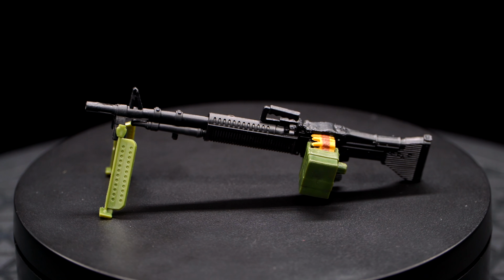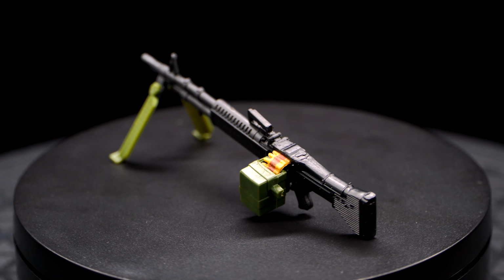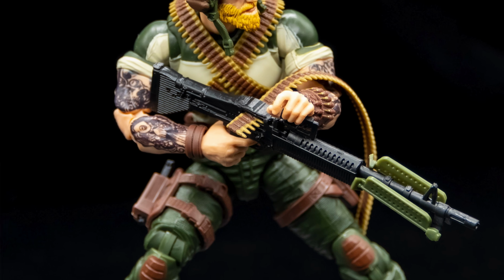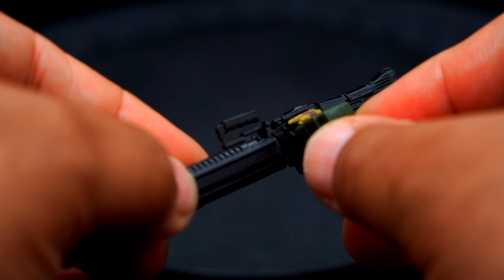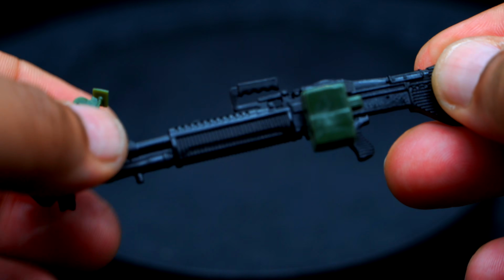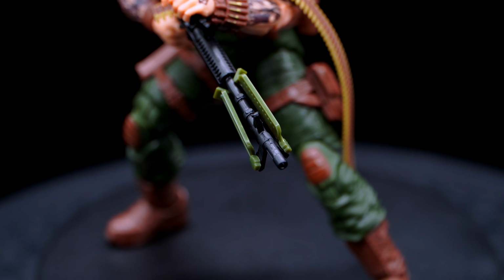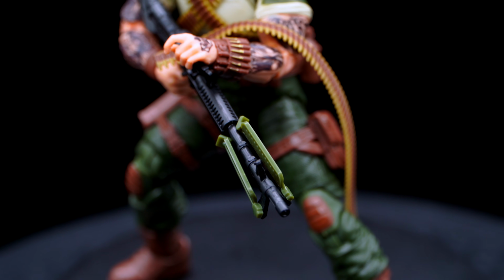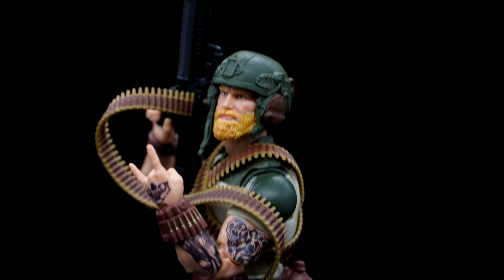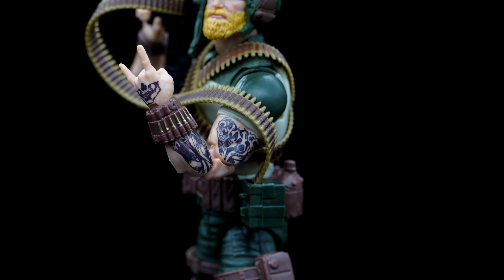It does have green bipod legs. There's also ports on it so that you can plug in the ammo box, and also a slot where the ammo belt goes through. We get 2 different ammo accessories. One short, as though the belt is fully encased in the box. And then we get a second longer one. So you can use that if you want to have it free floating, or you can also have it go into the ammo box when it's attached to his belt, and you can insert it in the end.